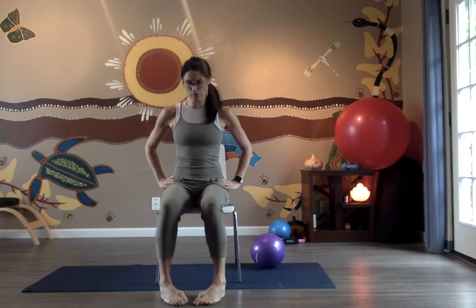Open and close. Open and close. Open and close, open and close, open, close, two more, open, close, one more, open, close. Very nice. All right, now I'm going to sway my heels back behind my toes, and I'm just going to come up onto the tippy toes and down, and up and down.